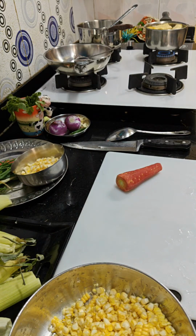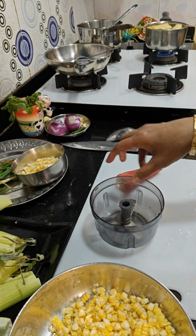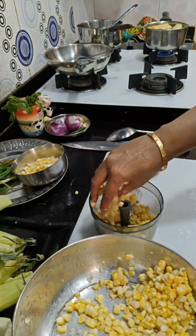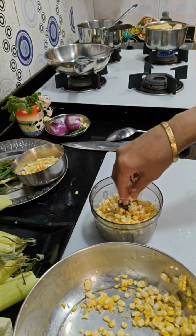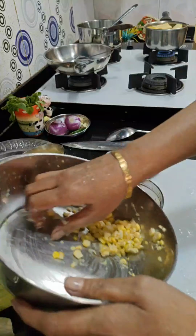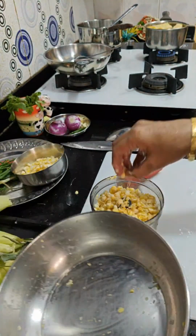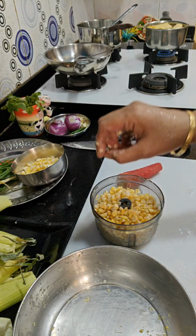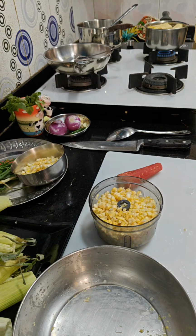So how do you think? Do you want me to chop it? So I'll be using this chopper and adding the corns to it. This is an easier process. You can crush them in the grinder, but I don't want to make it a paste. I want it to be a bit coarse. Having a coarse corn will taste delicious. There are various ways you can make this same recipe. Any questions?